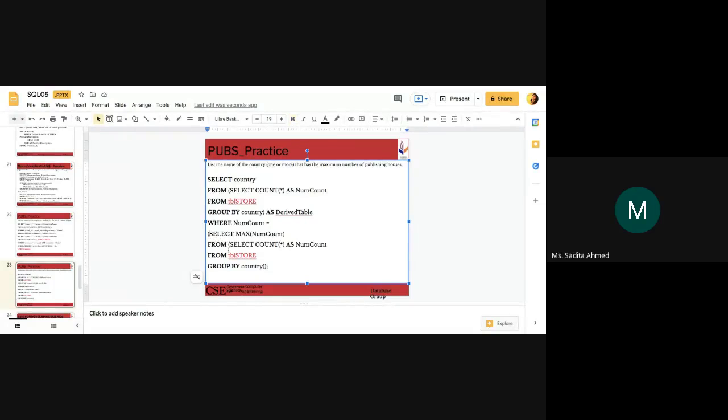Or, the moment you do from derived table here, it will be treated as a correlated subquery, right? Yes. So if it is treated as a correlated subquery, it becomes troublesome then. Group by country, there too we will have to write the derived table, right?